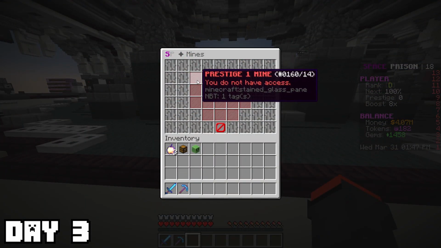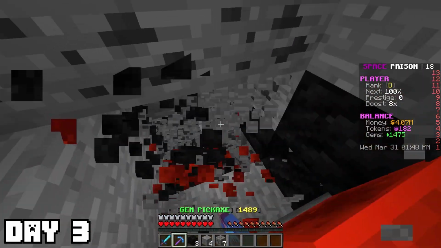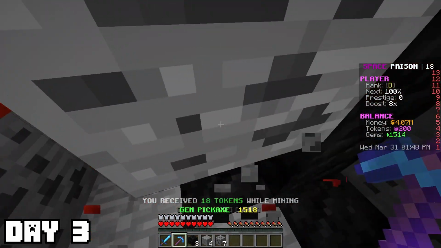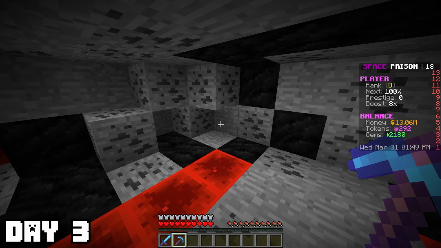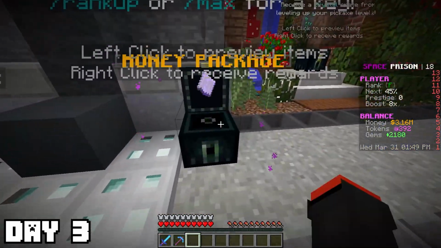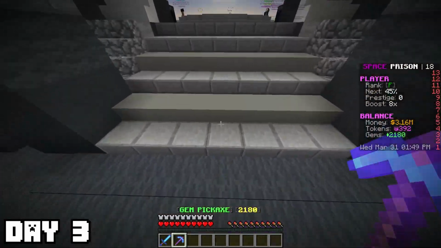Day 3, I took a look at the prestige mines and realized I need to max out my mines to mine Z to unlock prestige mines. I started mining in mine D where there was coal, stone, and redstone. After selling a full inventory of blocks, I got around 9 million. I now had 13 million, which was a good amount to rank up a couple more ranks. After maxing my rank ups, I was on rank F. It was starting to get a little expensive.